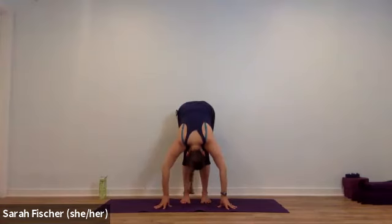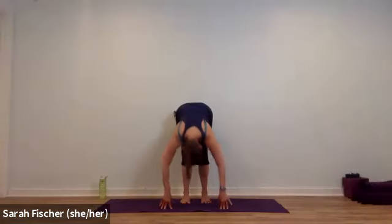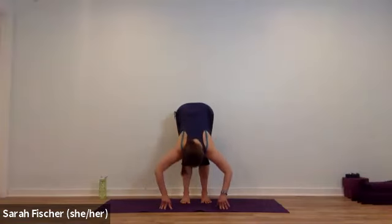Again, engage the leg muscles all around your bones and draw up to your pelvis, but then push down from your buttocks, down the backs of the legs, into the feet, into the floor, and that'll allow your spine to cascade a little more towards the floor. Allow the shoulders to move towards the mat, broaden the elbows. Inhale and stretch your heart forward halfway. Exhale to fold over. Two more times like that.